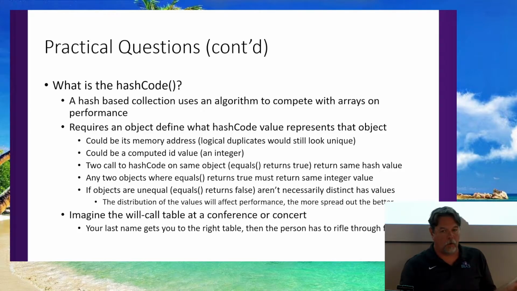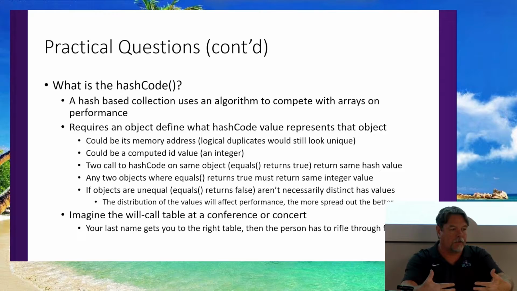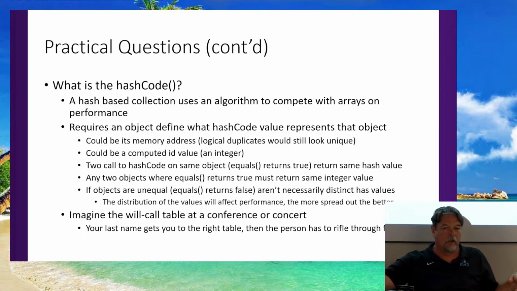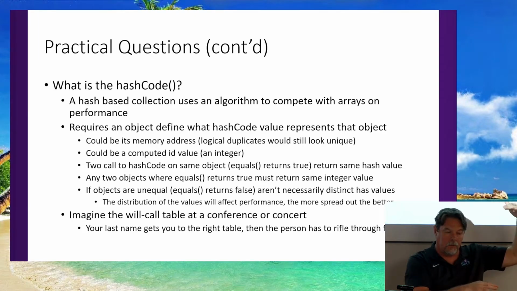A way to visualize this algorithm is as if you've been to a conference or a concert and you had to go to will call to pick up the tickets you ordered ahead of time, and you go up to them and there's this table and there's like 20 people at this table, and each one of them has this big box in front of them full of folders with people's tickets in them, and it's got little letters on signs on the front of the desk, you know, and I'm Snyder, so I would look for the table that has S on it, and I would walk up to that table and I would tell them my name, and they would look through their little box of S's and they would find my folder and give me my tickets.